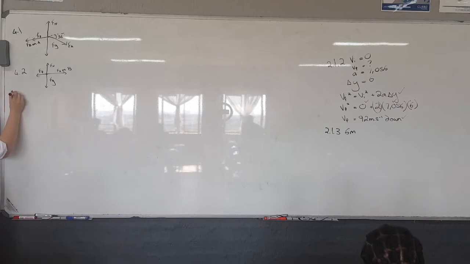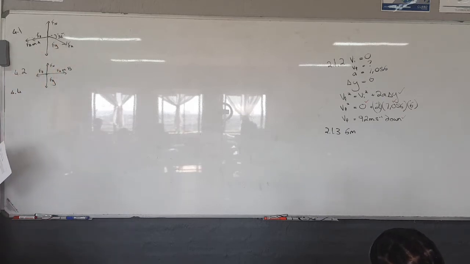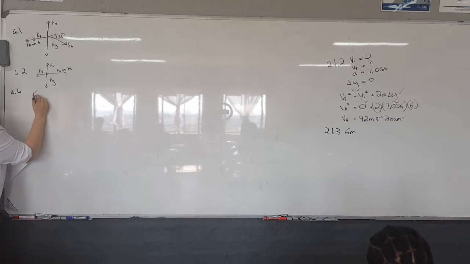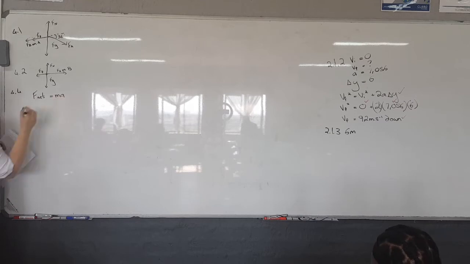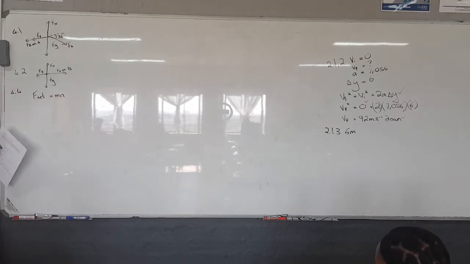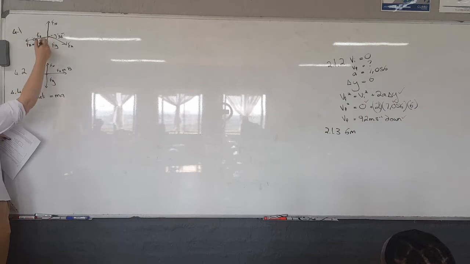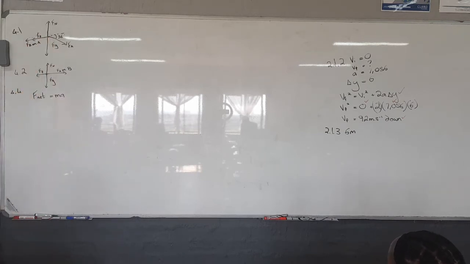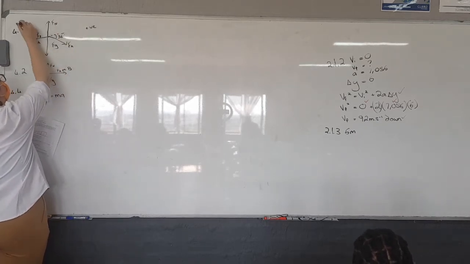4.4. Use Newton's second law to write an equation in terms of the horizontal forces acting on box A. So now we use our free body diagram. That's how we write our forces acting on box A. I want my horizontal components of the forces on box A. So I start with F net is equal to ma. Nice, easy first mark. Then, for my forces, which side is going to be positive, which side negative? This side's positive, that side's negative.